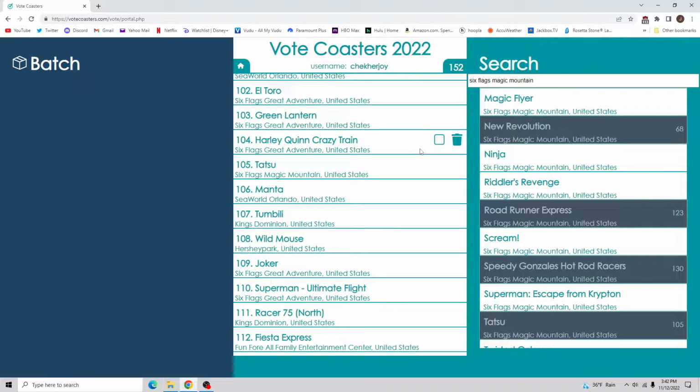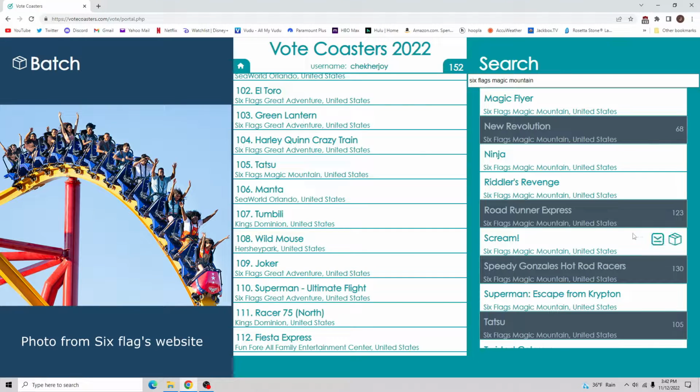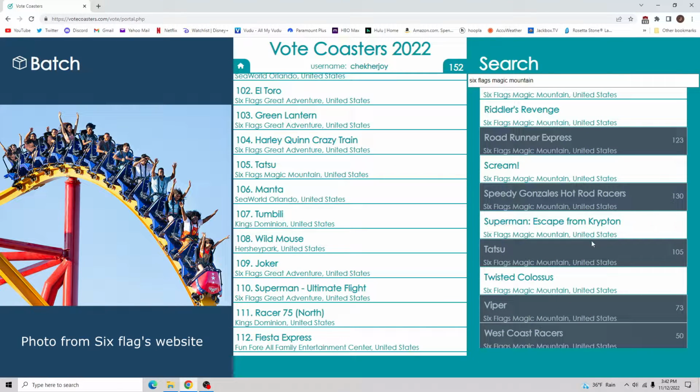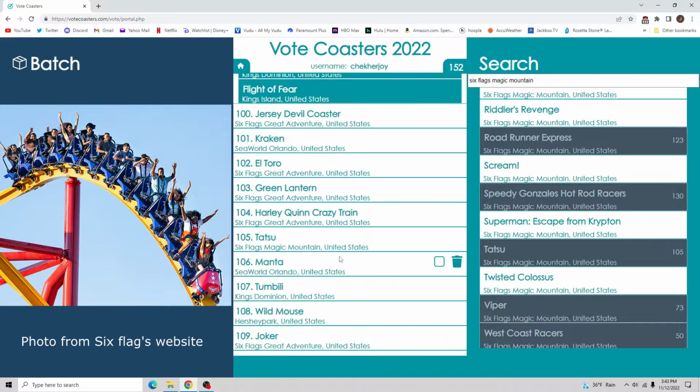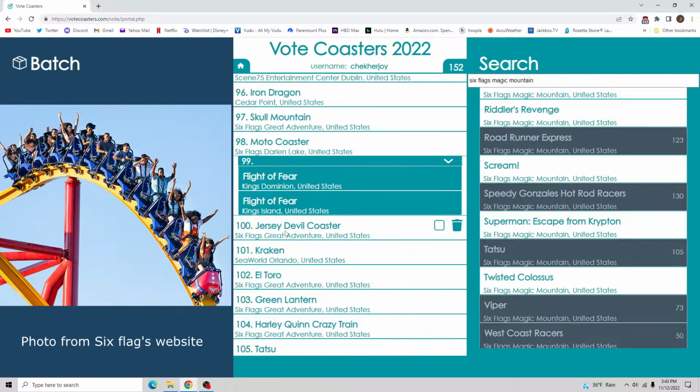The second day we started off by rope dropping Wonder Woman, because that's the brand new coaster that opened this year, 2022. It's built by RMC. It's a single rail Raptor coaster. You're one seat on a train in each row, one after another. This one's 131 feet tall, 58 miles per hour, and just 3 inversions. It's slightly taller and longer than Jersey Devil coaster. I liked it better than Jersey Devil, so clearly it's above that.